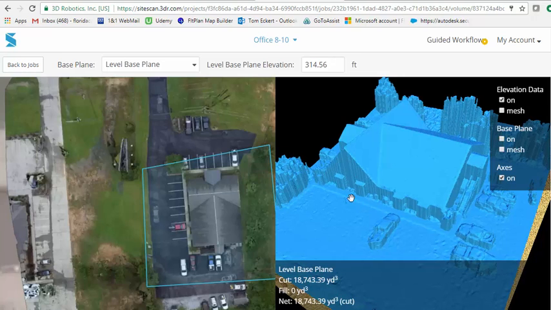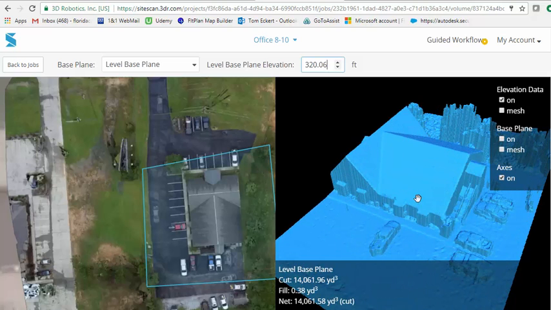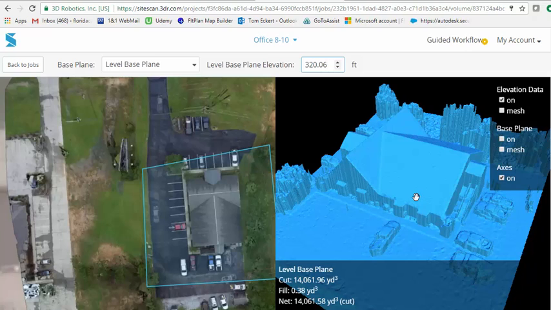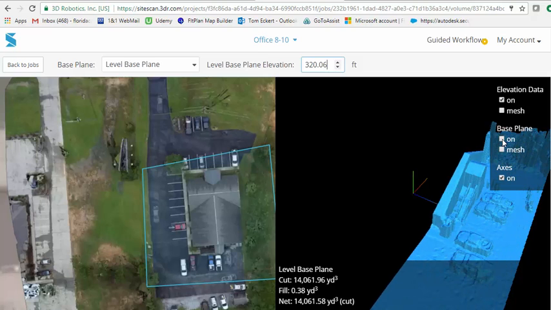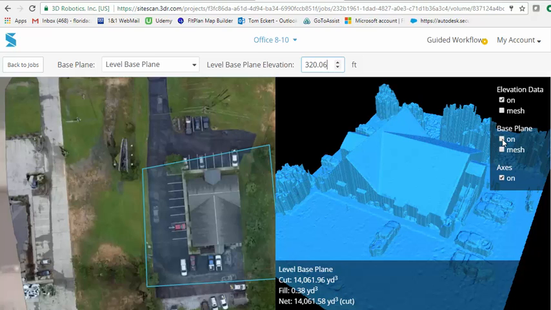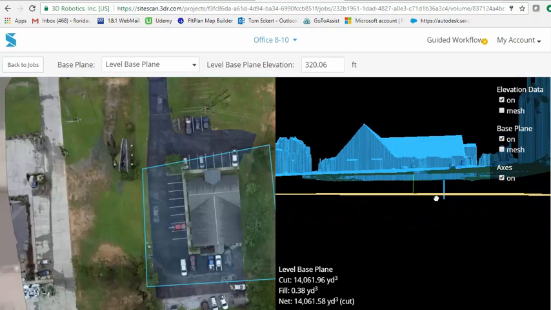What I really like is if you change the base plane elevation instead of 314, I think it was a 3, let's call it 320, just for grins. Click on that, it's going to enter a value 319 to 320.06. So calculate the base plane. We can cut it off there and on the fly move our elevation here. Let me just turn it on so you can see it. Look at it re-render on the fly. That's a beautiful thing. So brought it a lot closer, got rid of some of the stuff.